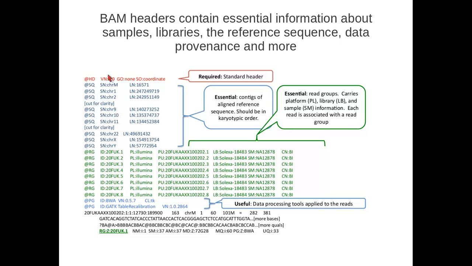So at the top here, this is an important tag. This indicates that the BAM is coordinate sorted. Okay, so BAM can be sorted by coordinate, or it might not be. If it's coordinate sorted, you have chromosome 1 first, and then you have reads that map to position 1, all lined up together, then reads that map to position 2, all lined up together, 3, 4, 5, etc. in consecutive coordinate sorted order.